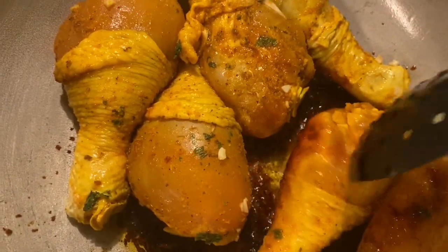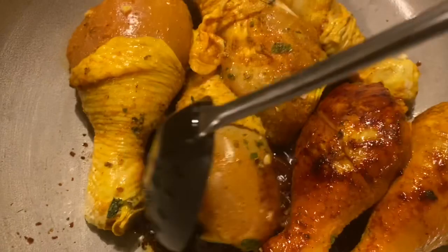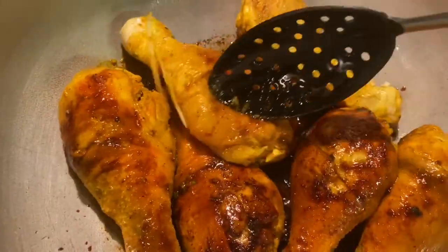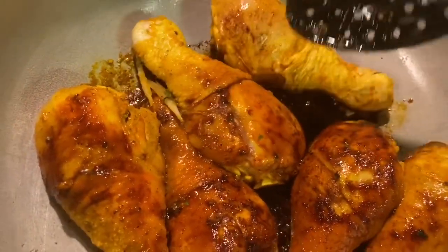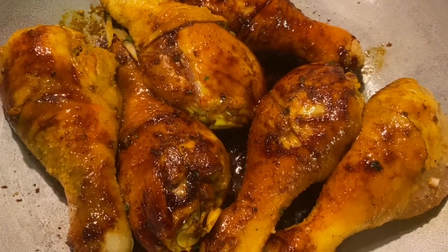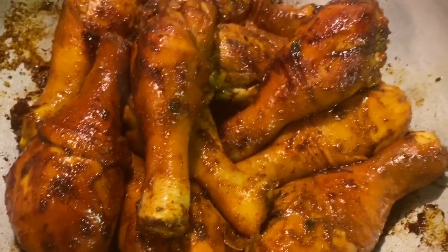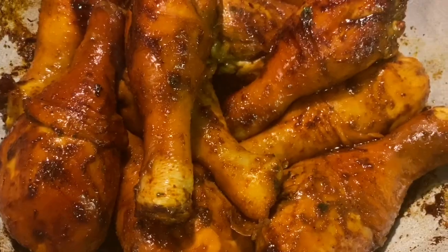You can leave it longer if you want to. And that's just a trick if you don't have browning sauce. It always does wonders for me. I never buy browning sauce ever, because this always works. See that? Look how pretty. See how pretty the chicken is? You don't need to buy browning gravy to brown your chicken. I've been doing this for a long time, and my chicken always comes out nice and brown. So I just wanted to show you. You can save a few dollars.